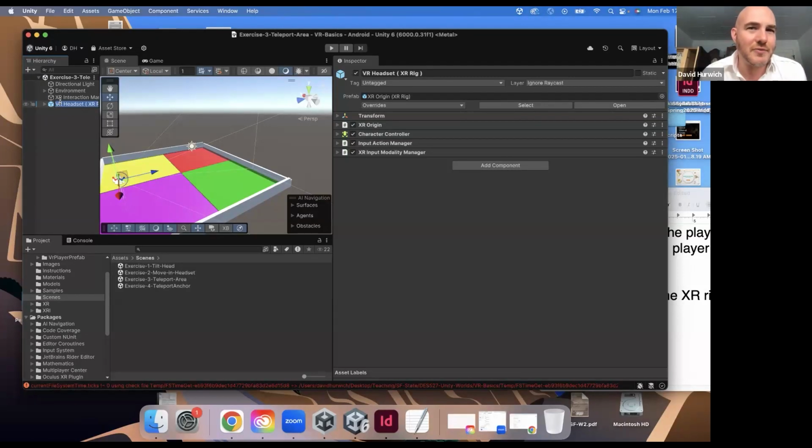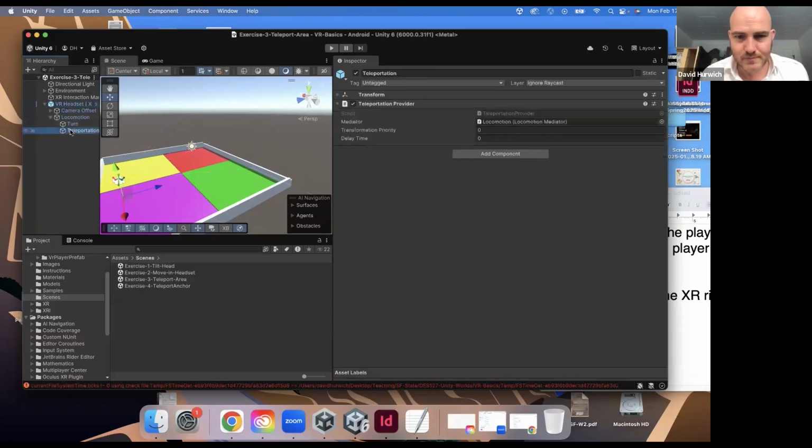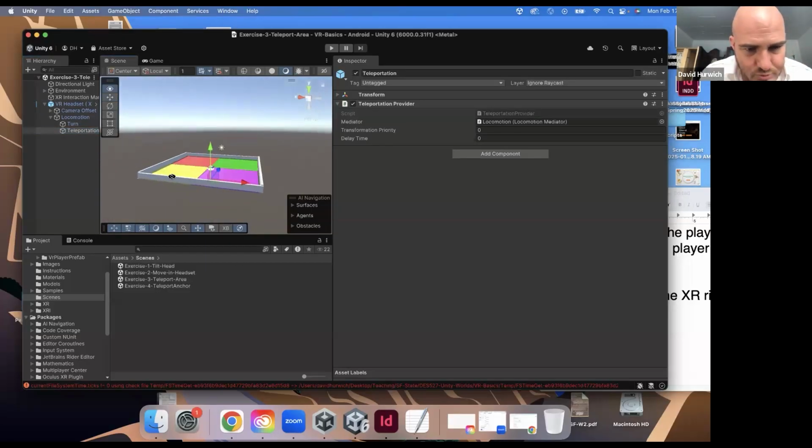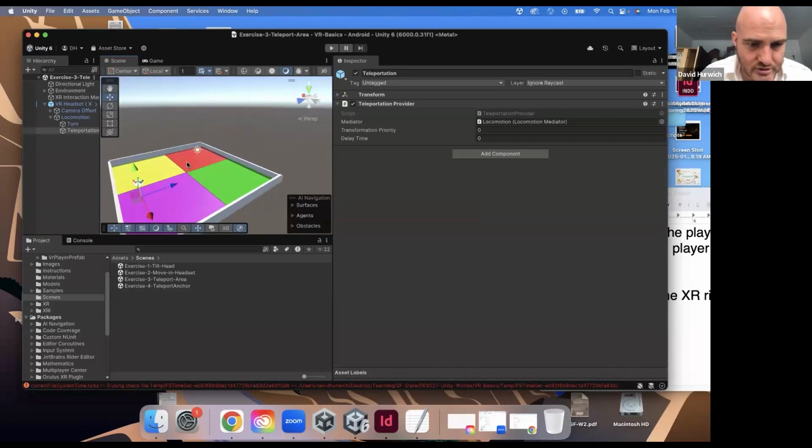I'm not going to talk about that this module, but next module I will talk about all of the things you have to do to set up teleportation. The main thing is that your rig has to have something called a teleportation provider, which is the thing that provides teleportation.